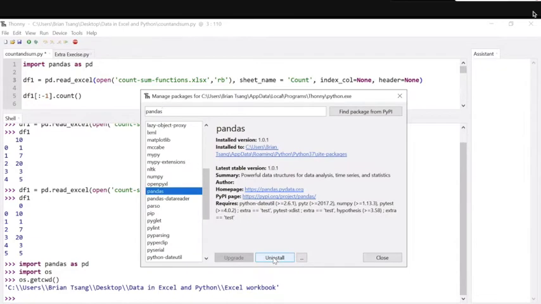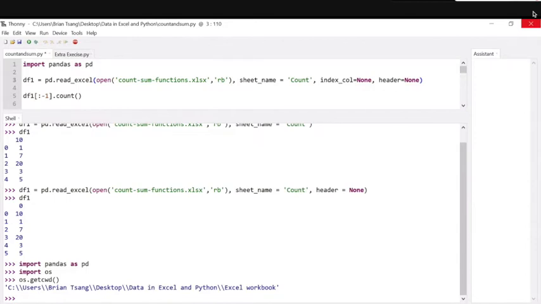I can try to uninstall it and then install it again, and then you close it and restart it to see if it can reboot. Okay, maybe we go on.